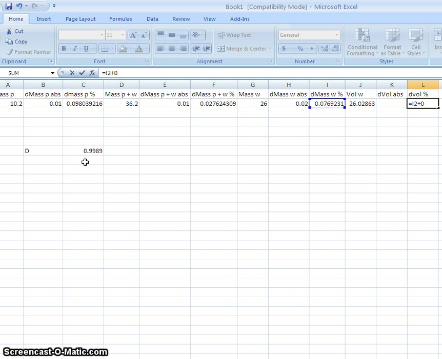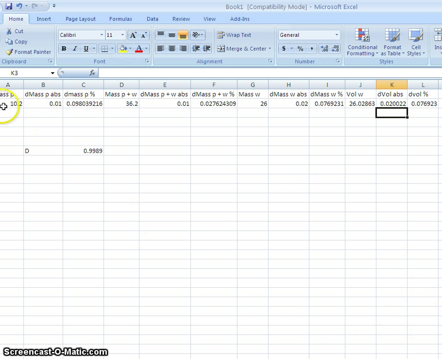You, of course, don't have to do that. It can just be the same as the percentage uncertainty on the mass. So I hit enter and I get that. And now I can back calculate to figure out what the absolute uncertainty in the volume is. That's going to equal this, but I have to turn it back into a decimal, so I'll divide it by 100. And then I multiply it by the actual volume. Alright, so now I've got the volume of water, which, since the whole pycnometer was filled with water, is really the volume of the pycnometer, and I got it for one trial.